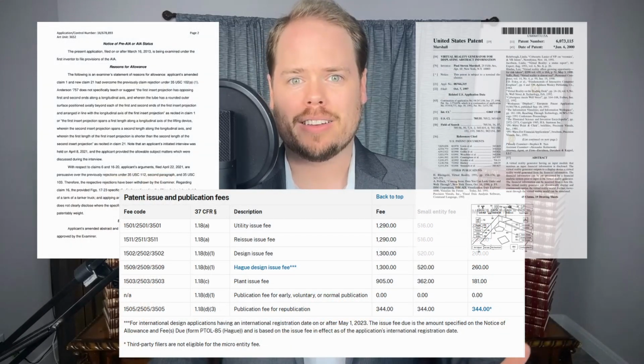If the patent office decides that your invention is novel, non-obvious, useful, and part of a category of patent-eligible subject matter, then congratulations. They'll issue a notice of allowance, you'll pay an issue fee, and your patent will be granted. That issue fee, by the way, is one of at least a half dozen fees you're going to have to pay to the patent office throughout this process, so watch the first half of this video if you want to go over all of the costs that go into getting a patent.